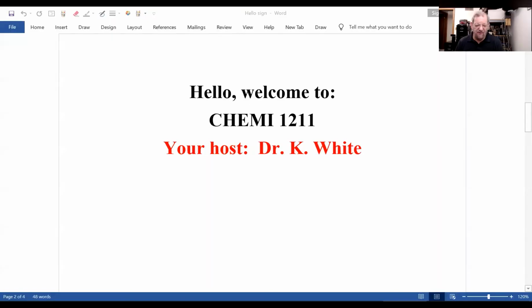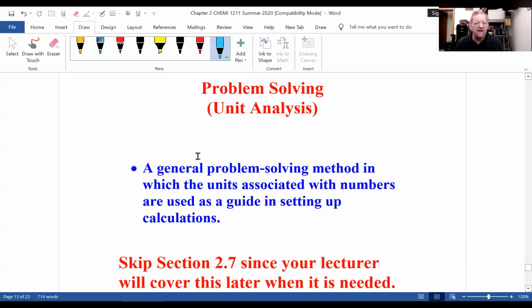Click, switches off on the next slide. Now, one of the things I do in my lecture slides is, even though I told you not to buy the book, I follow what's in the chapters, and sometimes I move chapters around. If you were reading the book, you'd see they have a part called problem solving, and I know it as unit analysis.